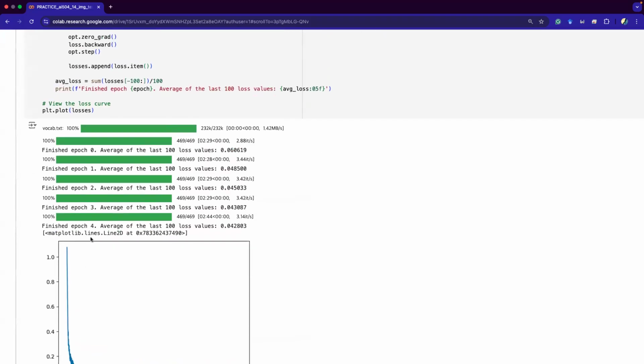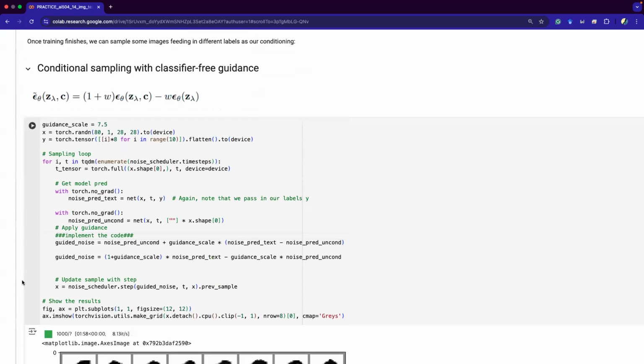And I guess the training for the model is done. So additionally, let's examine the result generated without applying the classifier-free guidance.